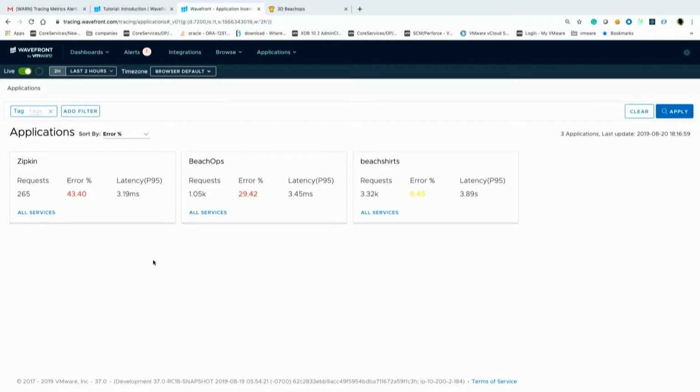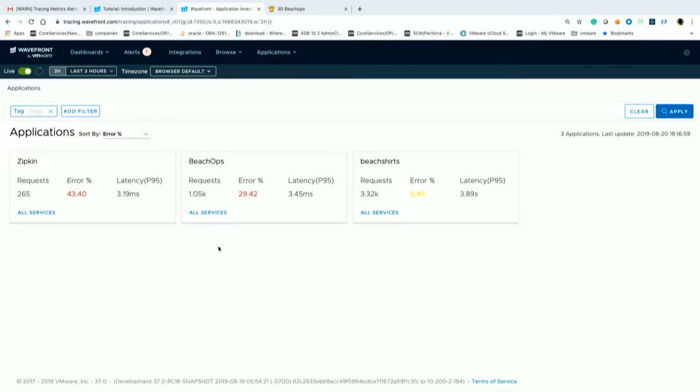What this means is this particular application was instrumented using Zipkin. This was sending data to Zipkin. And then we hot swapped Zipkin to Wavefront using our Zipkin integration. You didn't have to change any code. So if you have an existing investment in Zipkin, you can still continue with that. But instead of having 2 full-time engineers manage Zipkin, you can now send everything to Wavefront.